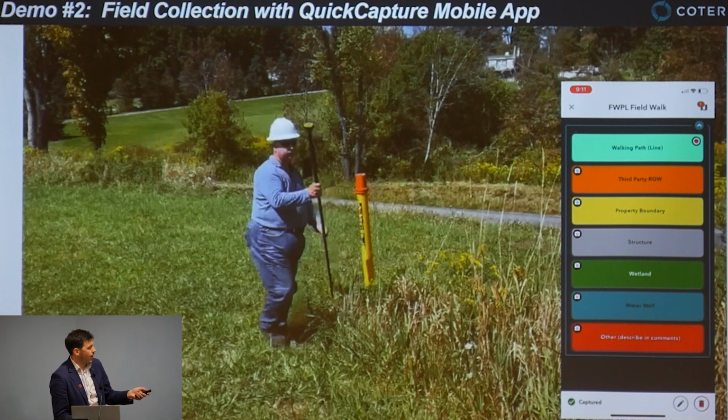That walking line can often be the basis for a reroute, because people will try and follow a desktop-created route and find that it doesn't work so well. And then they'll just walk something different that works better. Maybe it's not as hard of a slope, or maybe there's a wetland in the way that they can already tell without getting a biologist out there. So they'll walk the appropriate route, and then that can be the basis for a reroute. And it also just gives us in the office pretty unambiguous clarity on what was looked at and what wasn't looked at in the field.